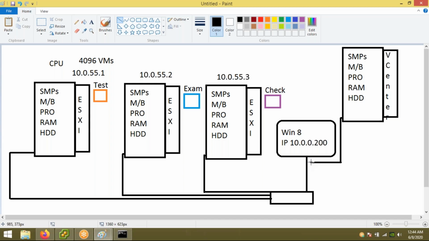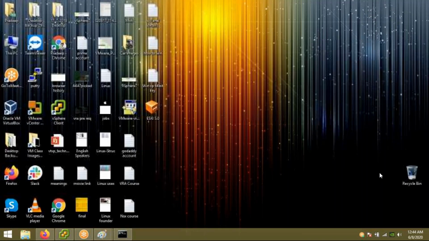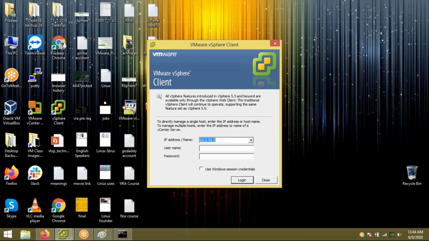Now, when this box is connected with this, what happens? This guy is also going to get an IP, like the way these guys have. So here I have given the IP for this guy, which is 10.0.55.50. Now let's take him. I'm going to take the same vSphere client and say 55.50.